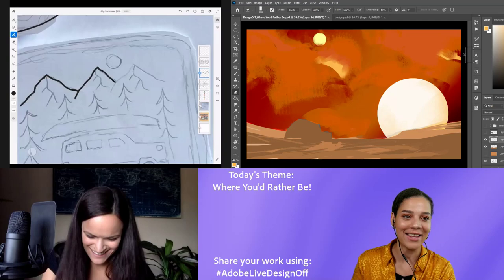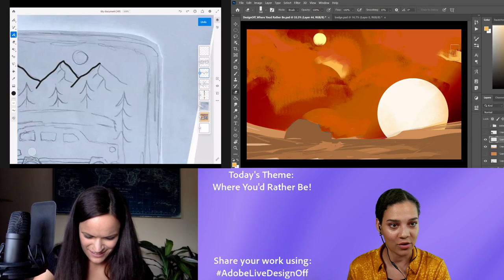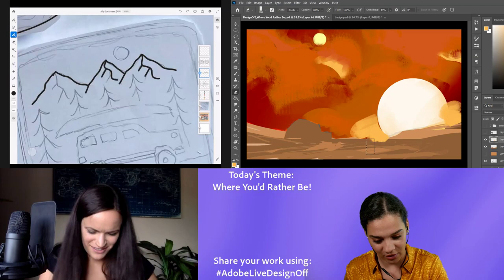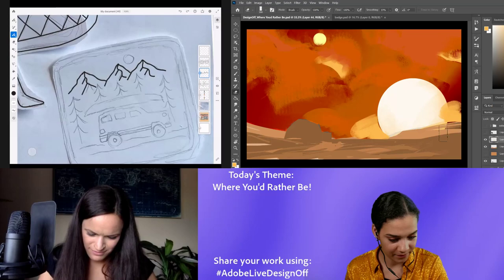Like, you know how sometimes when people paint clouds, there's just little parts where the clouds overlap where you can see there's brighter areas. I kind of want to do some stuff like that a little bit. I'm just trying to find the best way to do it. Cool. That's awesome. Thanks.